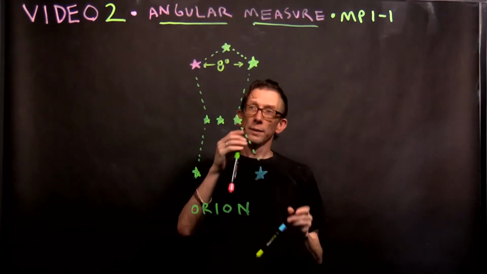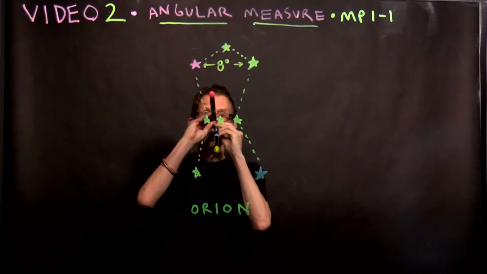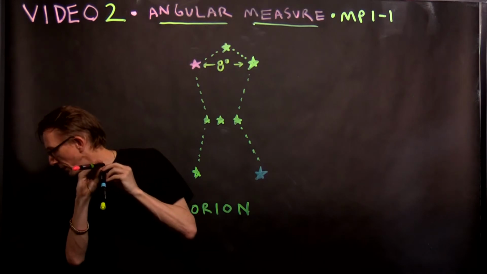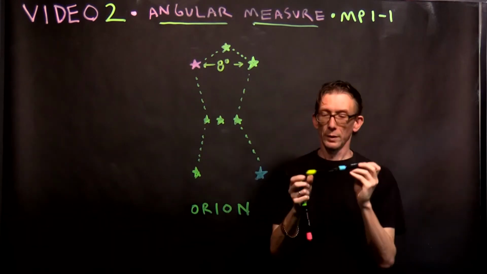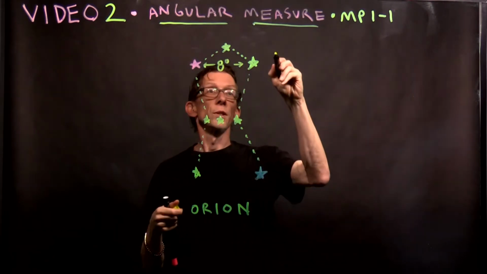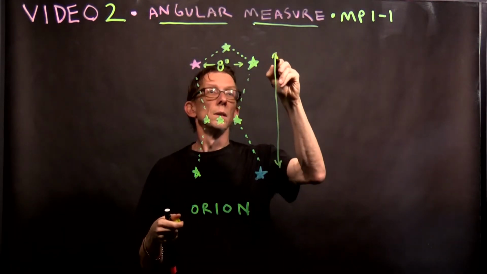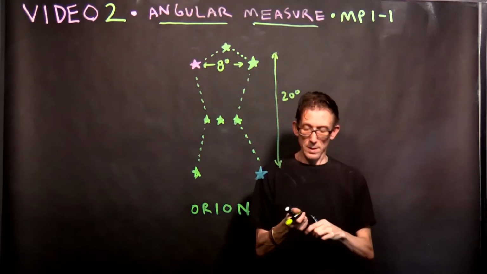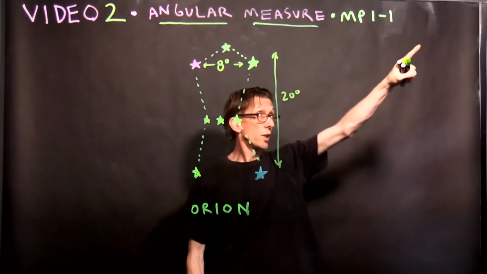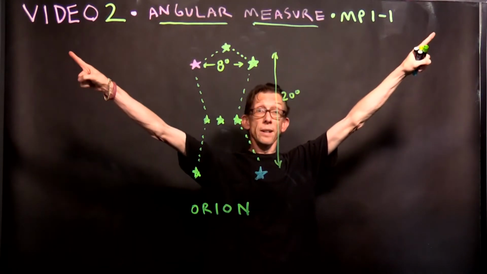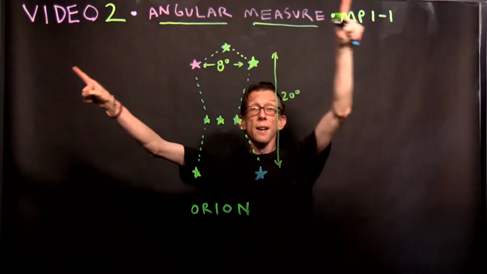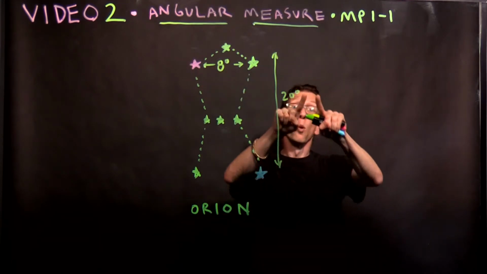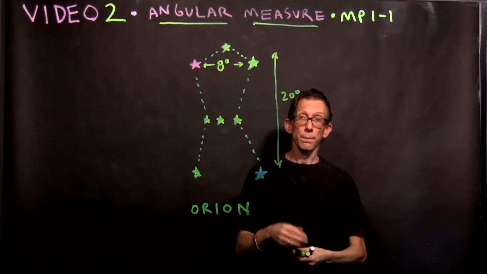If I go the other way, from the top of Orion to the bottom, my angle comes out to be bigger. It comes out to be something like about 20 degrees. Yeah, it's approximately 20 degrees. So this distance from the top of Orion to the bottom is about 20 degrees. If I go out and point at a star over there and a star over there, that angle could be 90 degrees. It could be something like 45 degrees. It could be a large range of different angles. So the larger the angular separation, the more distant apart the two stars are in the sky.